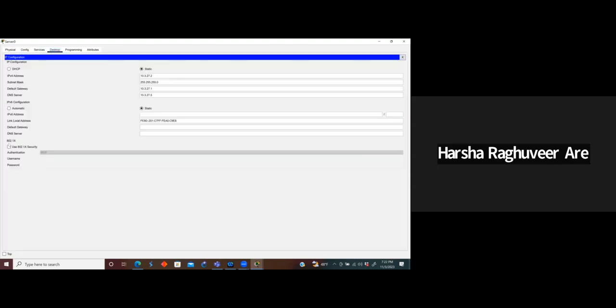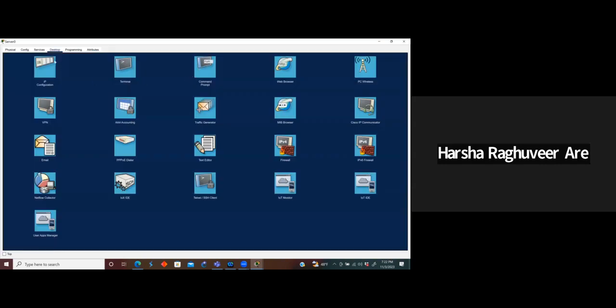Forget about IPv6. Forget about 802.1x security. In the real world, you use a security protocol because you don't want a hacker to connect to a data center switch port and sniff the traffic. You see that in movies, right? He will immediately connect to the network switch port and do the hacking. In the real world, it doesn't work. It will work in the real world if you leave this security option unselected. But this is not an enterprise network or a customer network, right? This is just a class. So security is essential if you're going and working in the real world, okay? So just come to desktop and IP configuration, okay, guys?